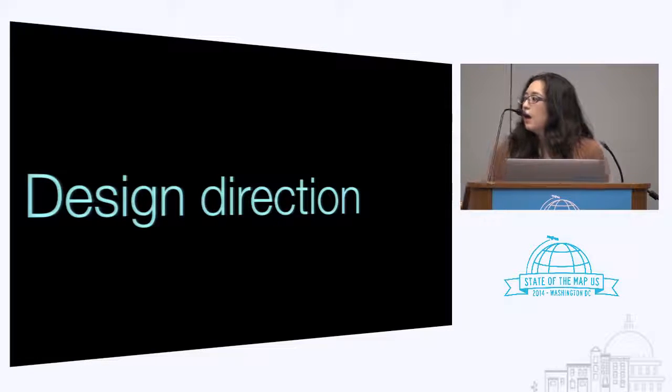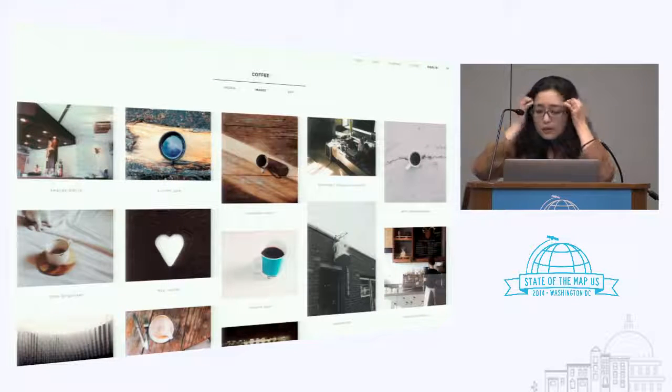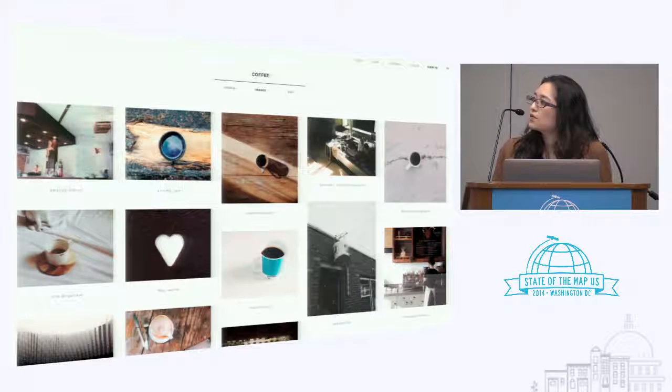So again, going back to the idea of function and context, I think those are really the key things that decide the overall design direction. So everything about the design of a map really comes down to those things. And as an example, I want to show you this. VSCO is a website for curating online photography. And one of my teammates recently designed a map for them.